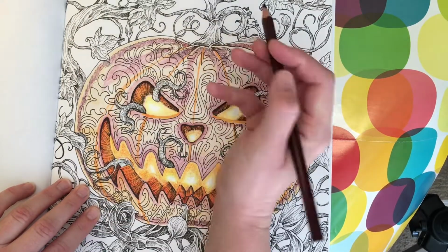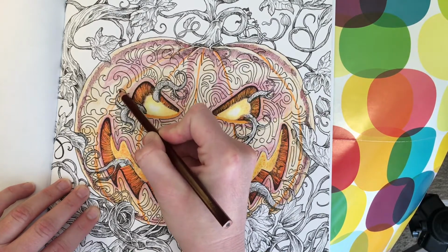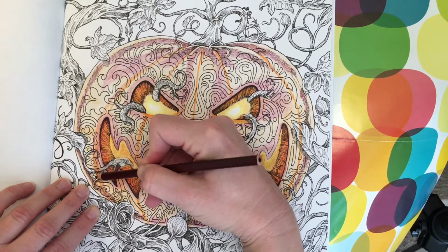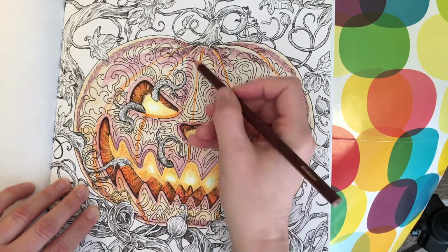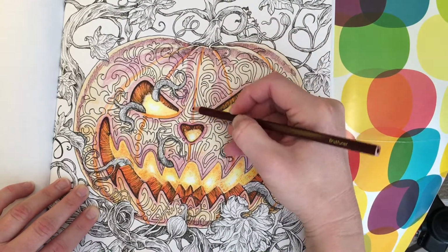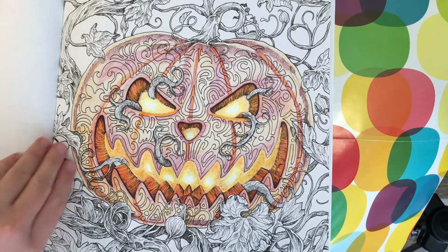Using 104, I'm going to go in and I'm going to darken up around these orange lines here because I want these orange lines to stand out. So I'm just going to go along the edge of them. Okay, so I'm quite happy with all the placement there, so I'm going to go in and darken this up.